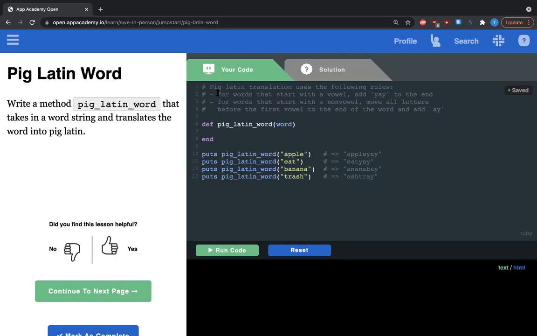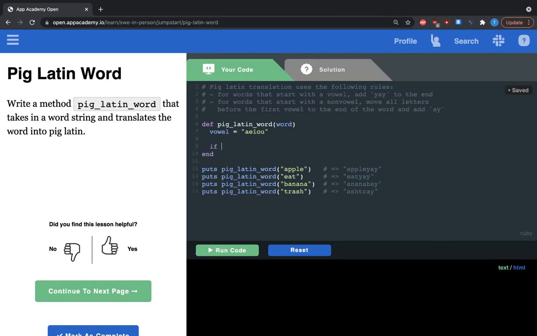So we'll handle this one case by case. So we'll start off with the first one because this one is pretty easy, right? We just have to check if it starts with a vowel, and if it does, we just tag on yay. Right, so we'll start this off by having a variable vowels set equal to A, E, I, O, and U. And now all we have to do is check if the vowels include question mark word at the index 0.